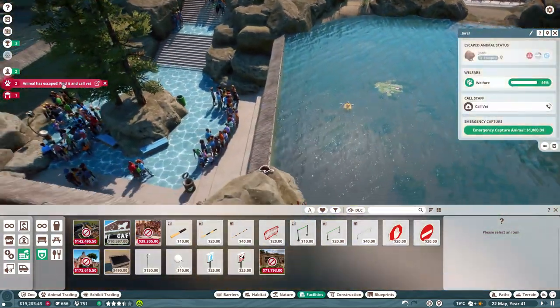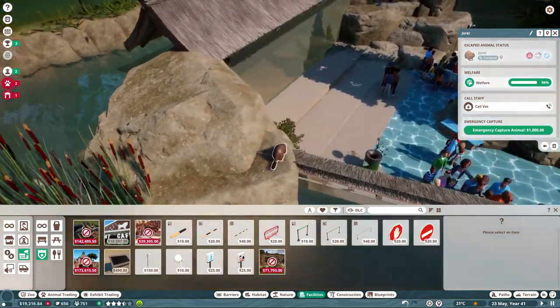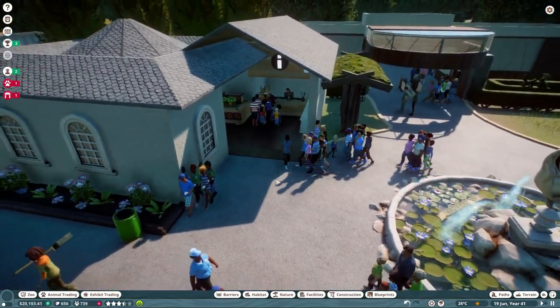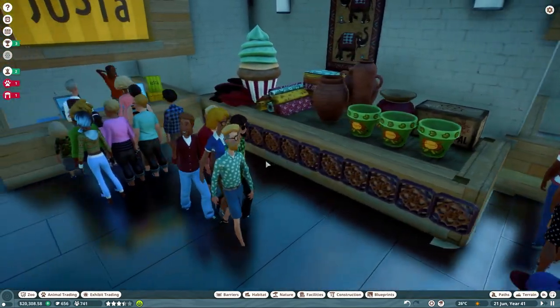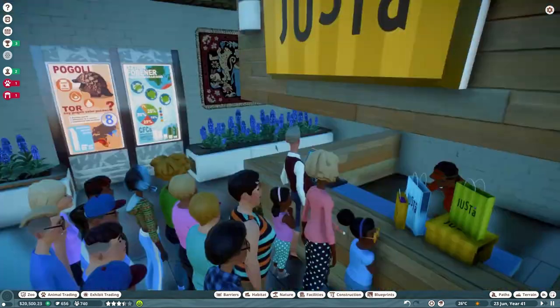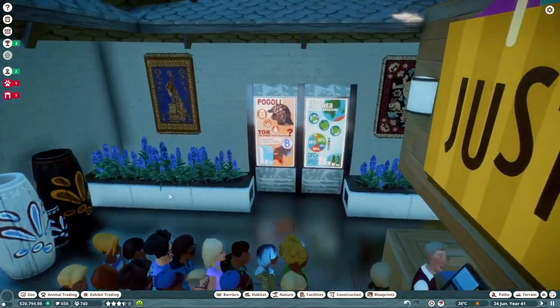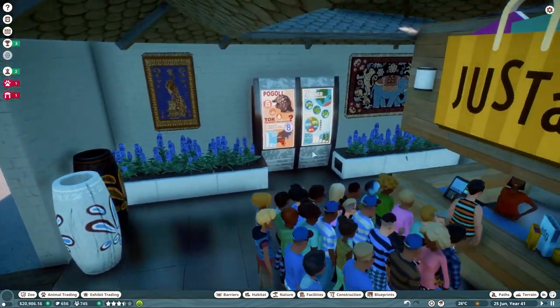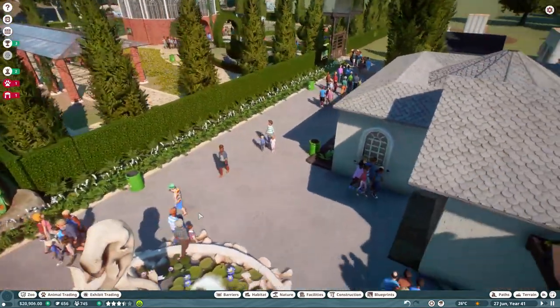Which animal escaped? Where is it? Hey, guy. What are you doing there? This is actually a shop with the information center. Some ATMs again. And just a memento. And some beautiful sceneries here and flowers. If you want to buy some vases, they're also here. So, yeah. I think that's all that I did.